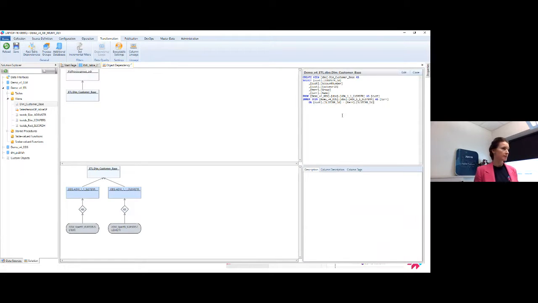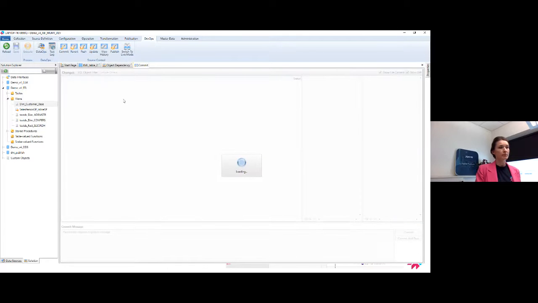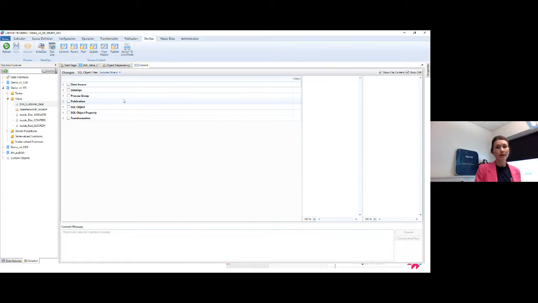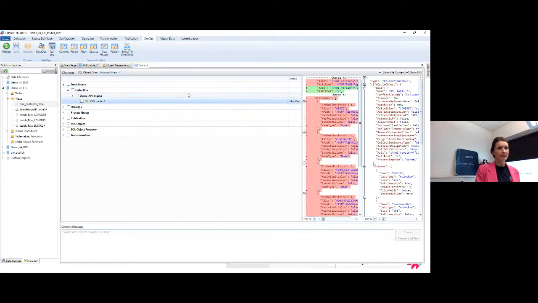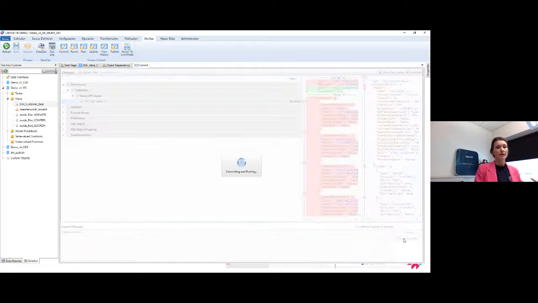When I'm done with the feature that I want to develop, I go into DevOps, I hit commit, and Xpert BI will then analyze what my changes are since my last commit. Then it will say, okay, I changed this table. I can then see the differences before I actually choose this and hit, of course, a commit message. And then I hit commit. This time I also want to hit commit and push. So now I'm pushing it to the global repository.